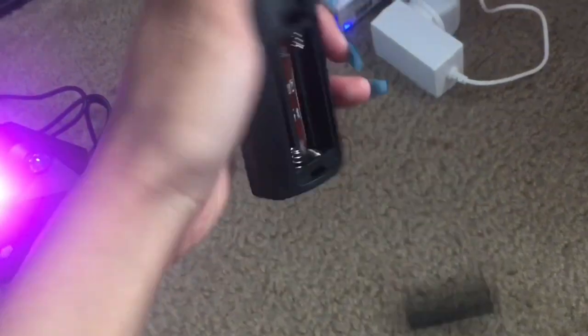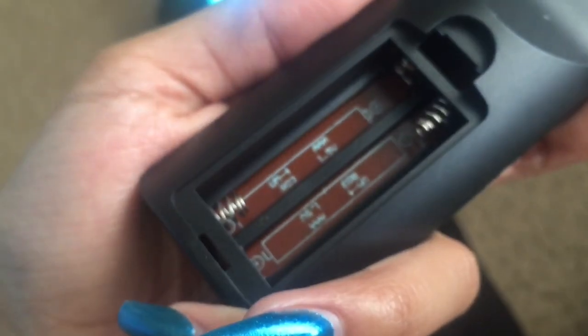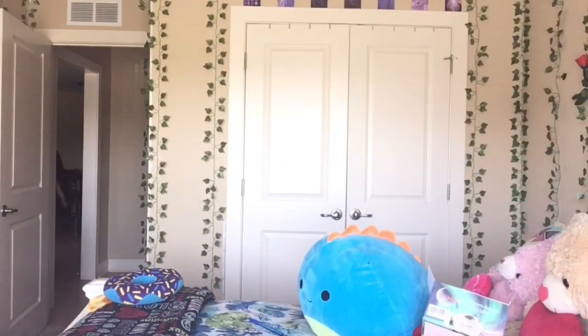Wait a minute, is there batteries in this? I don't think there's batteries in this. Damn it, I knew it. There's no batteries. All right. What kind does it take? It takes triple A. You saw it here first. It takes triple A batteries. I'm gonna go finesse me some batteries real quick. Batteries have been finessed.